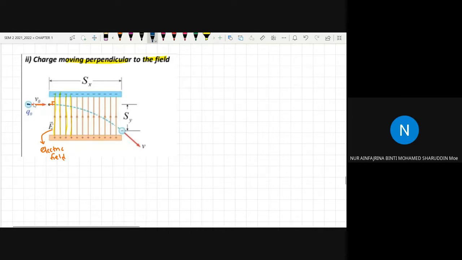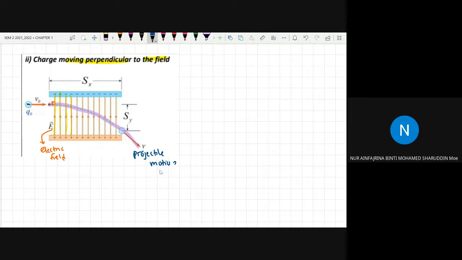Okay, Miss nak tanya. So, bila charge negatif yang masuk, dia akan attracted to negative plate ke dia akan attracted to positive plate? Positif. Very good. Dia akan attracted to positive plate kan? So, bila dia attracted to positive plate, cuba tengok motion dia ni. Motion dia ni macam motion apa? Kita pernah belajar waktu semester 1. What kind of motion is this one? Linear motion kan? Very good. Dia adalah projectile motion. Okay, dia tak akan masuk dan terus jatuh tau. So dia akan masuk dulu baru dia akan jatuh.